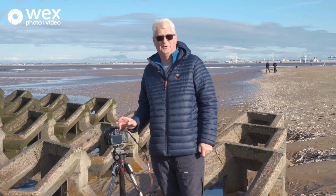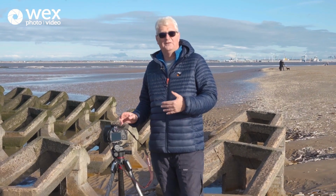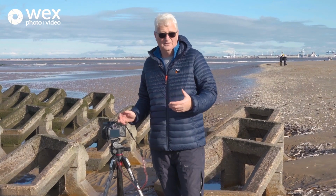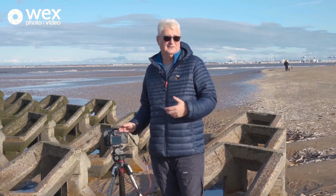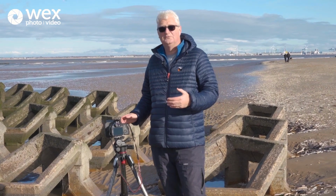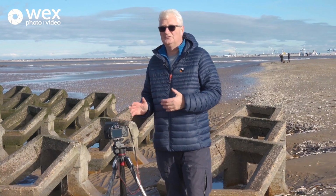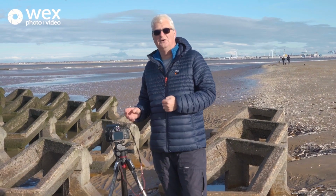Another thing that you can do with this camera is turn on noise reduction. If you do a 20-second exposure, it will shoot another 20-second exposure, but of a black screen, and then merge the two pictures together and reduce any noise in your camera. But on really long exposures, you've got to take into account, if you're doing a 20-minute exposure, it's another 20 minutes again before you can take another shot. So for short exposures, yeah, use noise reduction, but on really long exposures, I don't tend to use it. I just go with the shot, and I'll use noise reduction software back in post editing.